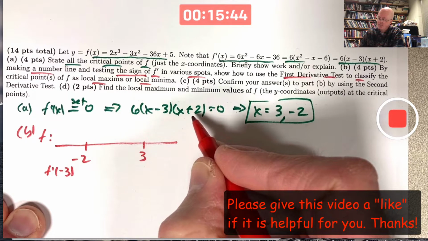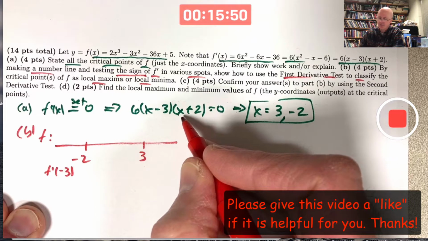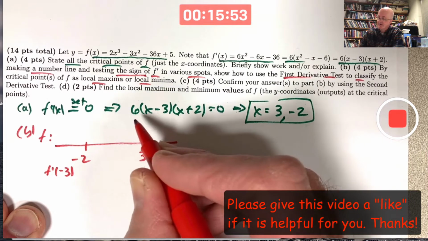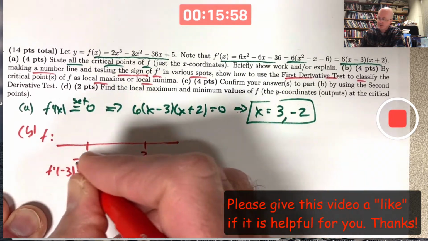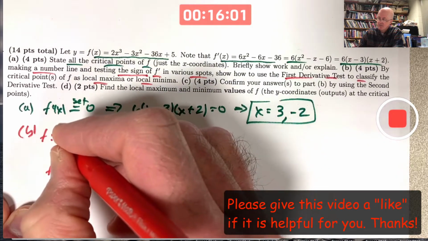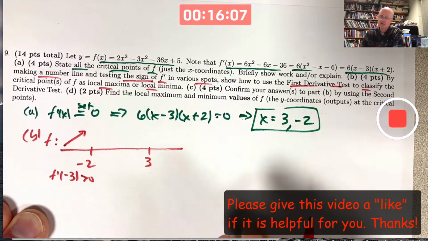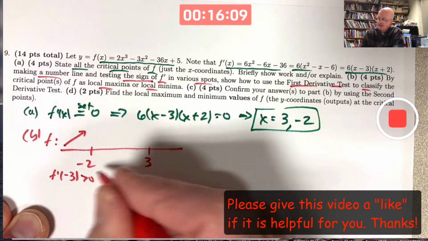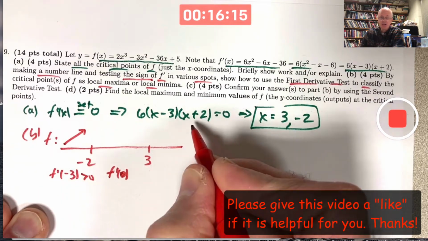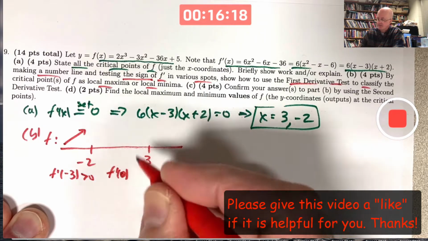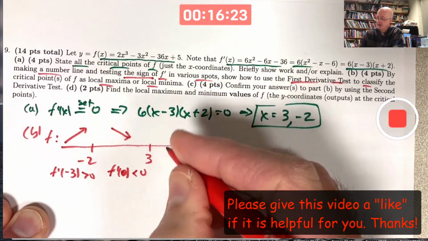You can just decide on its sign. Plug it into the factored form. 6 times -3 minus 3 is a negative number, times -3 plus 2 is another negative number. Positive times negative is positive. So the derivative is positive when x is less than -2. So f is increasing when x is less than -2. You're again also using the continuity of f prime when you say that. Test a number in here, like how about 0? F prime of 0, imagine plugging 0 in here, I get positive times negative times positive. This is negative. So that means f is decreasing, the increasing and decreasing function theorem, just like on number 1.